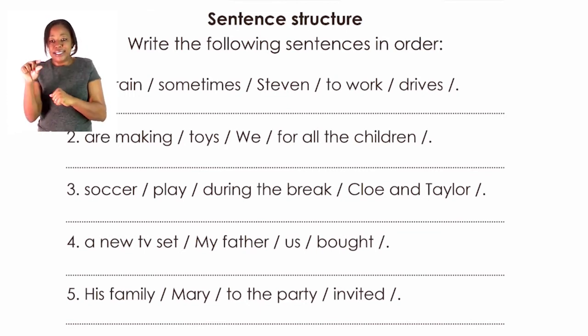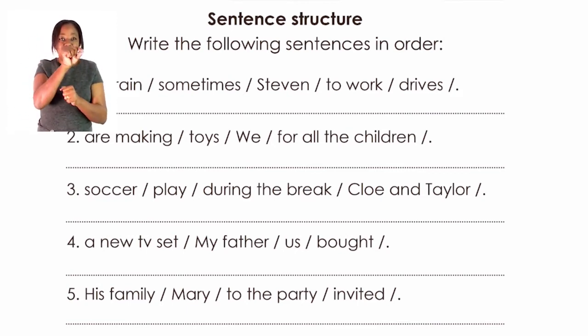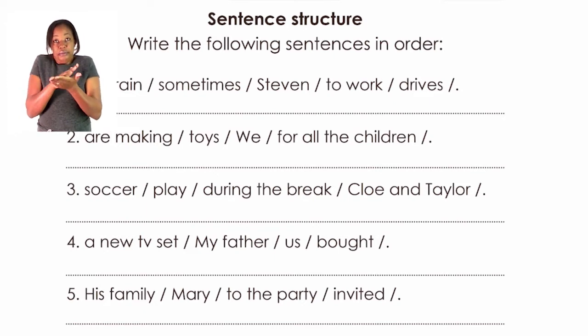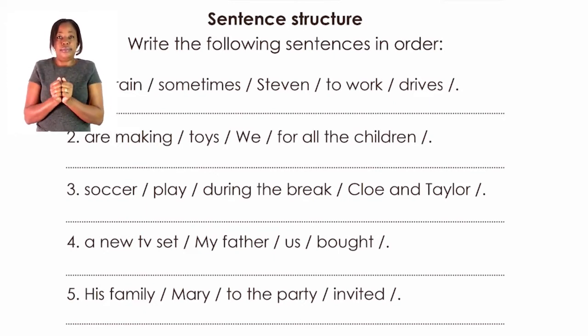Okay, which word do you think you will start here? I see the name is starting with a capital letter. Let's try and see. Stephen drives to work sometimes by train. Is that correct? Okay, let's try again this way. Stephen drives to work sometimes by train. Is that sentence now making sense?